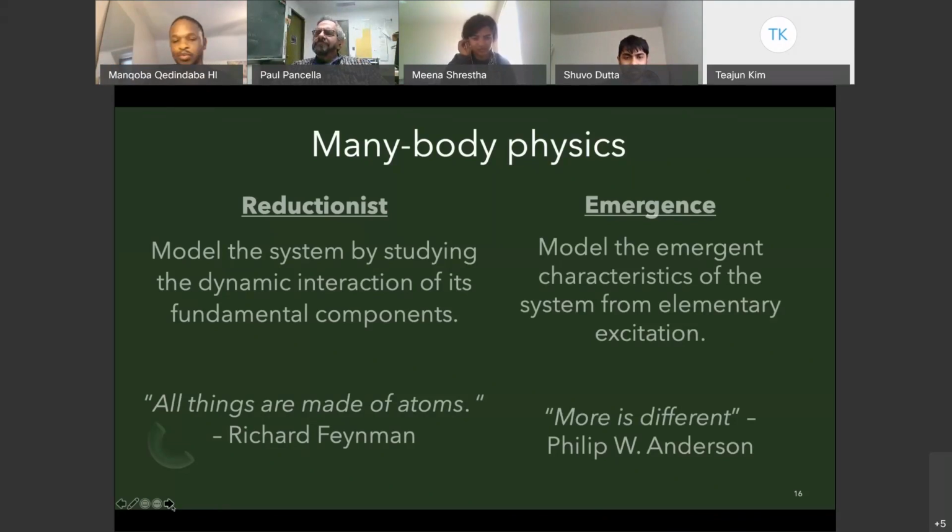It was the Nobel Prize physicist Philip Anderson who said, "More is different." What it means is that when you have more things in a system, they show phenomena that you cannot just derive from looking at these fundamental constituents. All right, so let's see how this works. Now get ready for some equations.